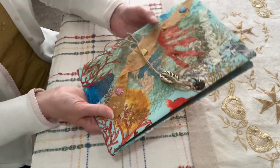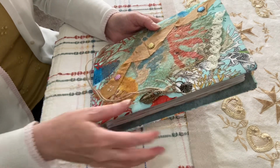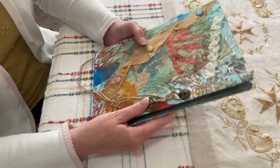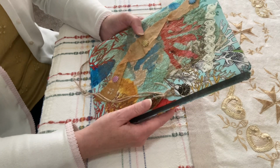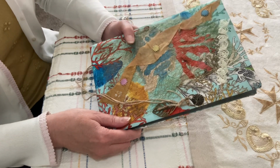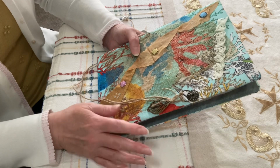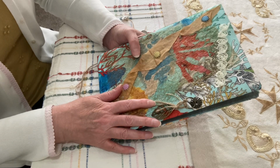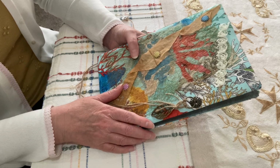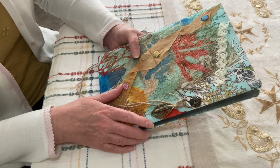So there is my first journal, and I cannot wait to get started and decorate the inside. So this is for you, Jay, to show you what I have made with all your beautiful Happy Mail. And I've still got loads left to decorate the inside, and also enough to make my second one. So I'm absolutely thrilled. At first I didn't know if I'd be able to do it, but it just shows you with a bit of encouragement you can.